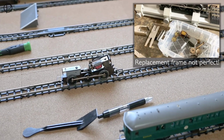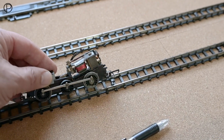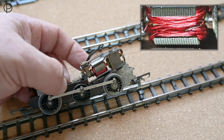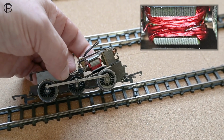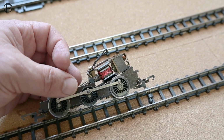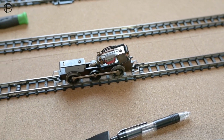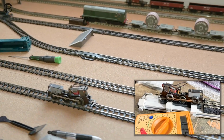I had a really dead armature. If you look at the insert pictures there, you can see I dismantled one and put it into here. If you look at that armature, I'll use that insert picture I used last week where you can see where the windings have all been tied together and soldered. Again, I don't think I can get the camera close enough to hold focus on that. I wasn't sure whether that's an original winding or whether somebody's rewound it. But it runs. And if you look at the insert picture there, the current draw on it is not too bad. It's relatively quiet now it's in its new frame.